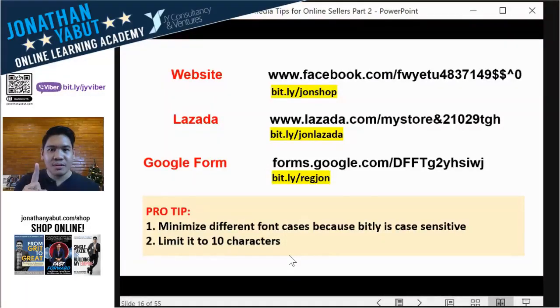Okay, cool. May I get an exclamation mark? If you go to a lot of websites and a lot of Facebook pages or Facebook posts of companies today, this is the norm. A lot of them use Bitly. Some of them use TinyURL and TinyCC. I personally prefer Bitly because I see it as more professional.